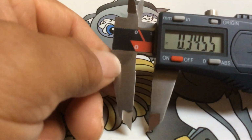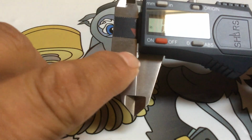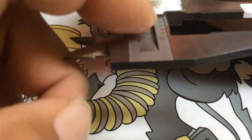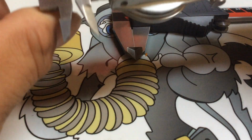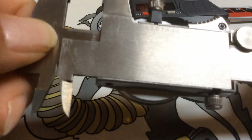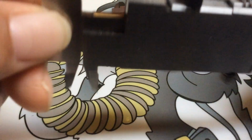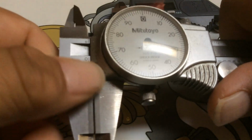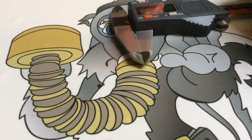Now, the reason I don't like these is because when you use them, they'll wear out right here. Now, at least with the analog one, you can adjust it. There's a little slot right here on the side. You put a key in there, and that's how you adjust them. Put a little key in there, and then you have to slip the needle off the gear if they come off track. So you have to self-adjust these.